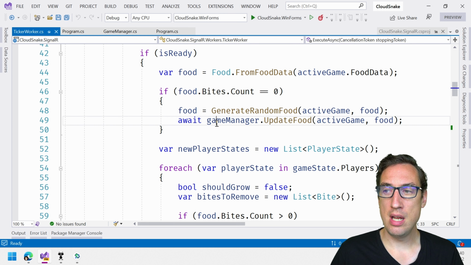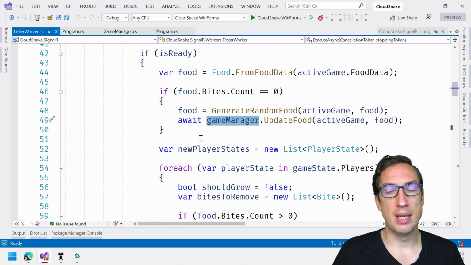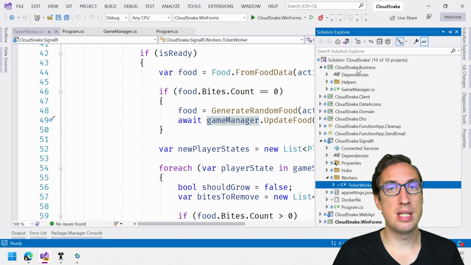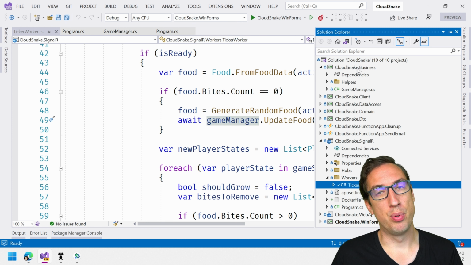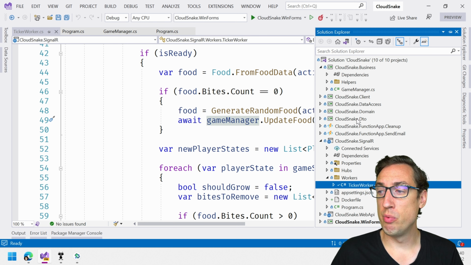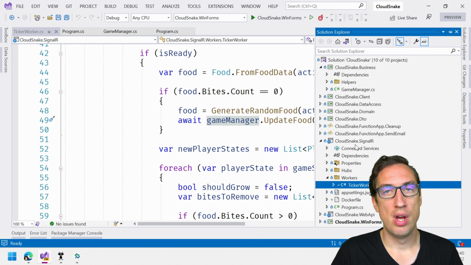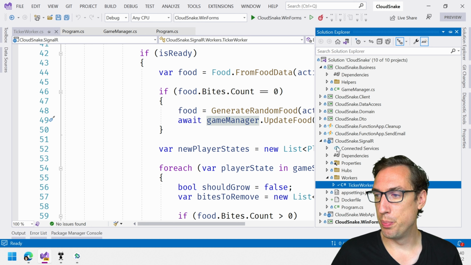And as you can see, we are also using that same game manager. So it's the same game manager containing the same method as we are using in that API. But because that logic is in a separate class library, we can just reuse that from one project to the other project. So you can have a reference from one project to the other project. So that project uses the other project and now has access to all of the things that is inside of this project. So the game manager again is reused between those two projects.